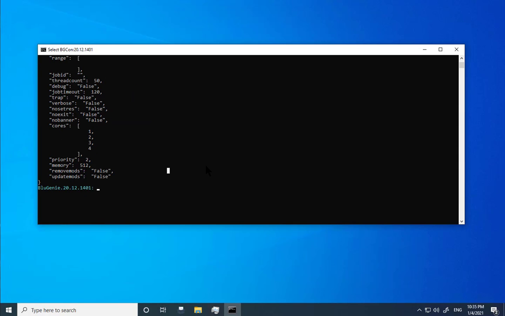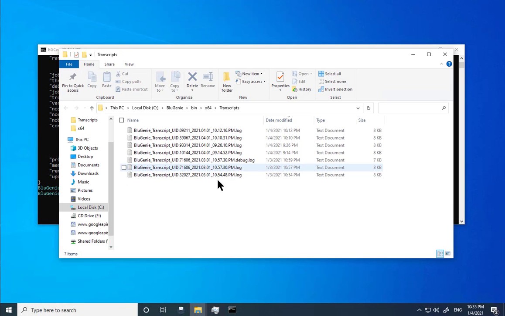So by default, there's a command you want to verify where these log files are going, and for that instance, we actually have an open transdir. Show your transcript directory. Here you're going to see all the transcripts for every time that we ran BluGenie. A transcript was created.